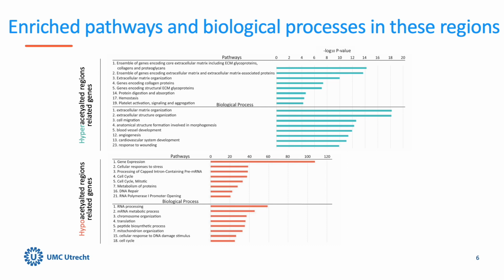We found that genes in the proximity of regions with an enhanced chromatin profile in patients were mainly enriched for pathways and biological processes related to fibrosis and platelet activation. In contrast, annotated genes from regions with a suppressed chromatin profile in patients were mainly enriched for pathways and biological processes related to the cell cycle, which stayed in line with the established knowledge in diseased hearts.